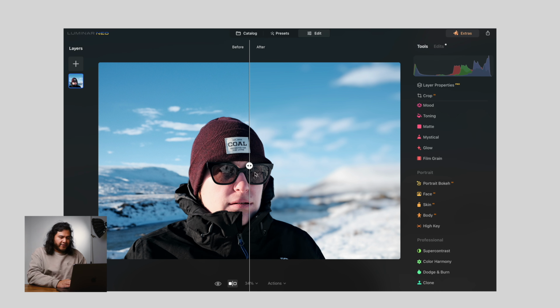She has a distinct mole on her upper lip here, which I think is very cute and a very distinguishing feature of hers. So again, I would never remove it. Personally, I like it. I think it's a good feature. But if you're in an editorial situation where they need just really nothing distracting because you're trying to show off jewelry or fashion or makeup, you might need to use this.